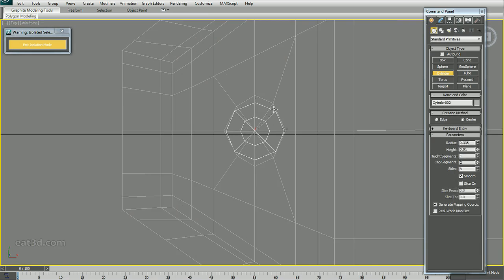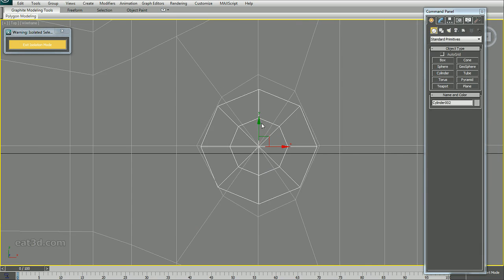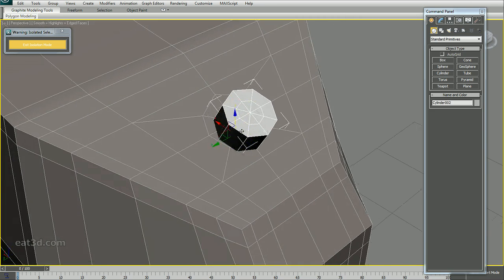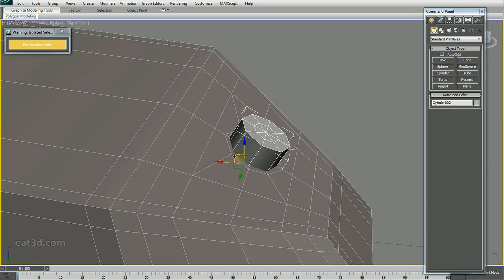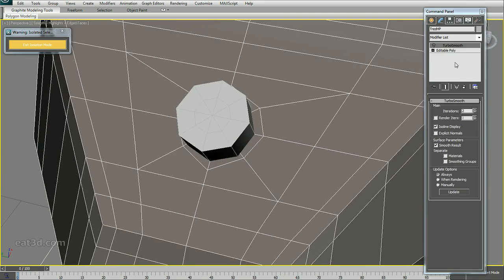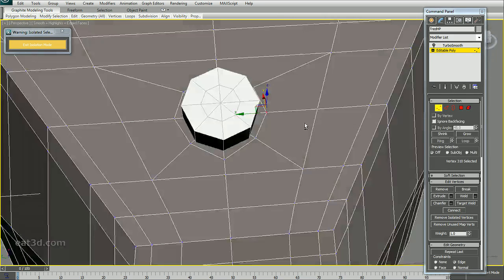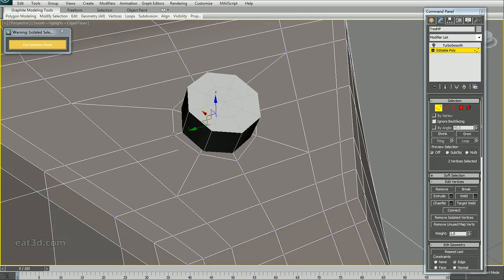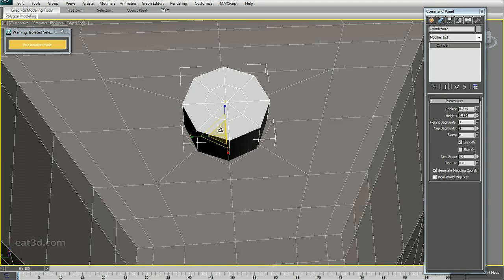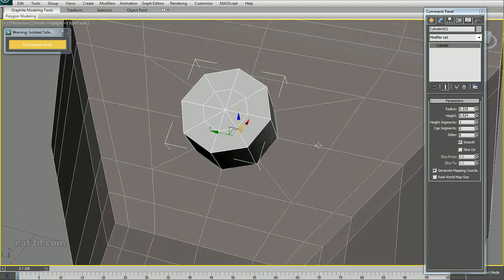So I'm just creating a cylinder, and this is going to be used for reference. It doesn't have to be perfect, but it's good to have it centered up pretty well, and then place it and rotate it in the correct manner so that we can just use it as a template. It looks a bit small. I think I can make it a little bit bigger. There we go.